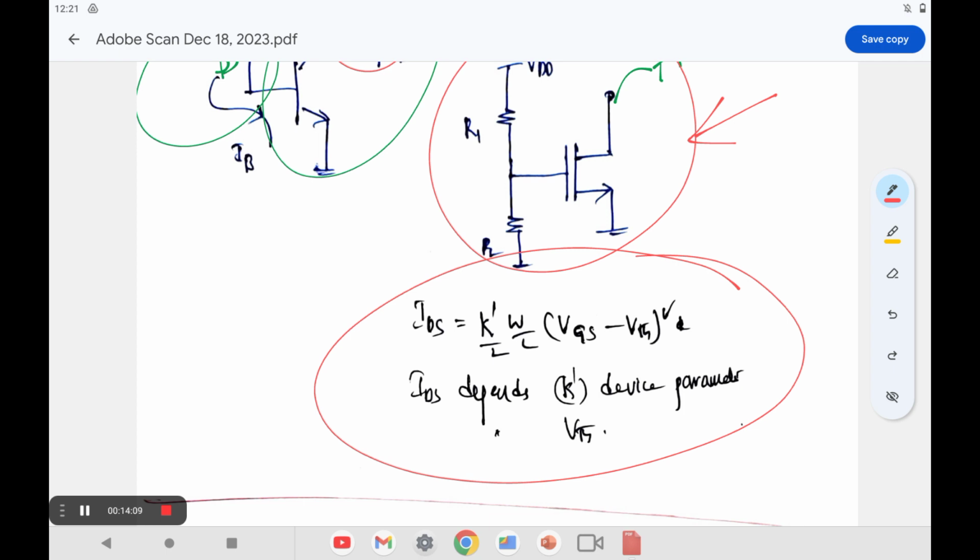So in case of the MOSFET, the current is also decided by parameters. Those parameters are generally called process parameters. That means the length and the W by L ratio also decide the output of the MOSFET. The IDS also depends on different factors in terms of VGS and VTH. That's why here also we are not getting a constant current source without depending on process parameters, temperature variations, and supply voltages. So we need more circuitry to produce a constant current, right?